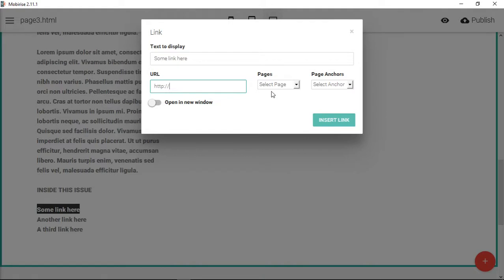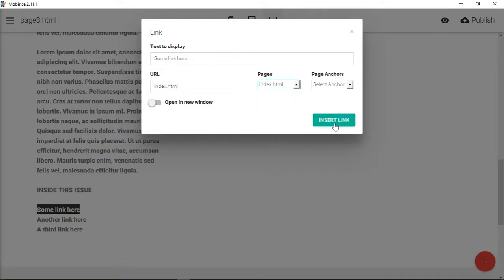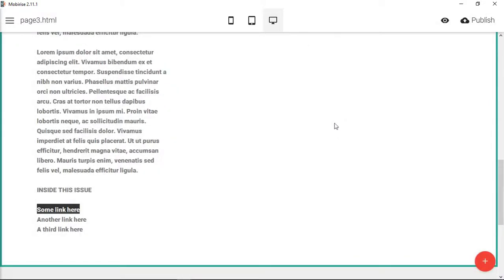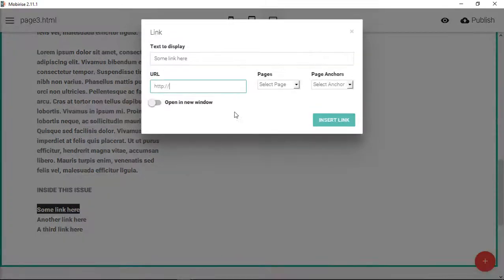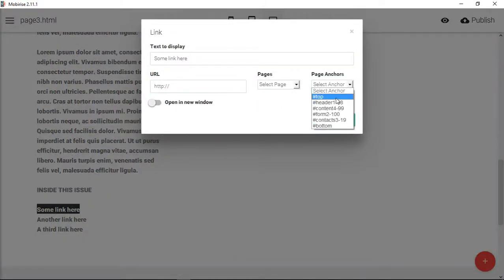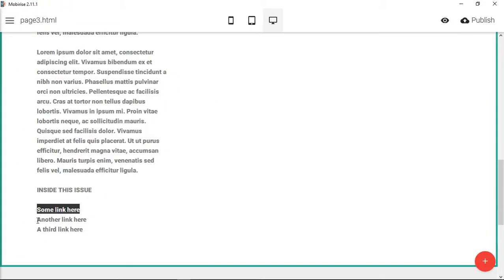On the web, we can do some other things. We don't have to make it so that it's going to a certain page. We can just link essentially to anywhere that we want to. So the way we do that is we highlight it, and you can click the link, and then I'm just going to use a page anchor to the top, so I'll do that a few times.